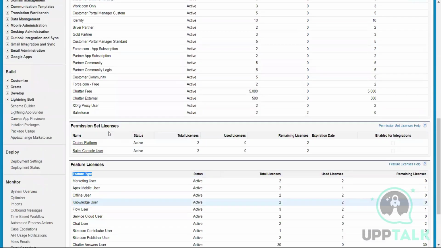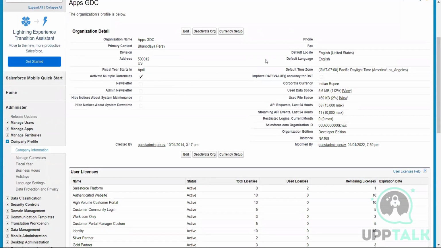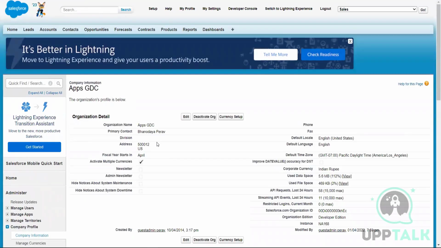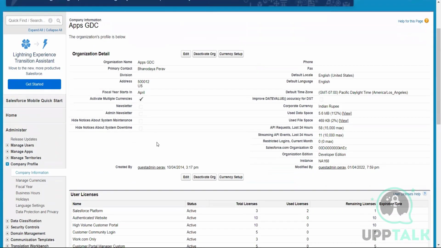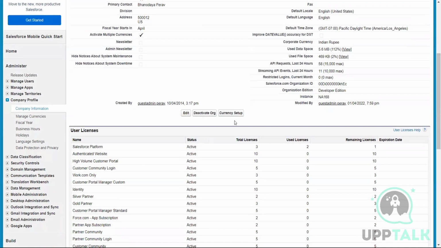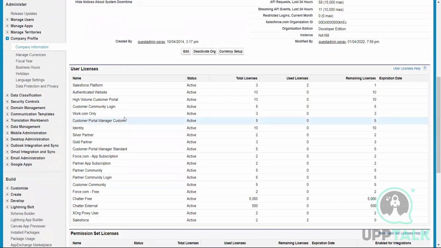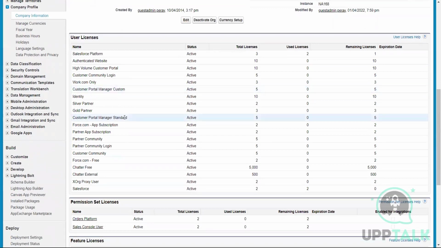So this is company information, where the whole details of the company will be provided. If you quickly log in to your orgs and check it out, this might be different, but hopefully you might have different licenses based on your edition.